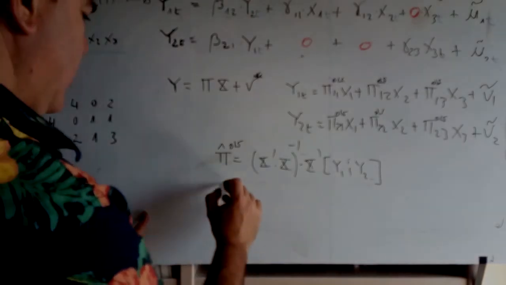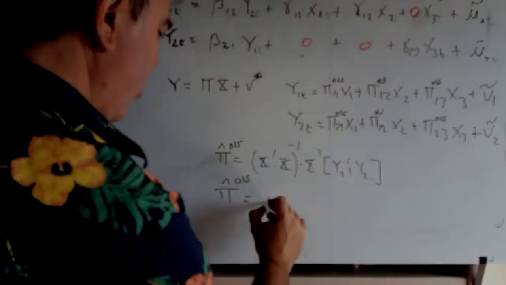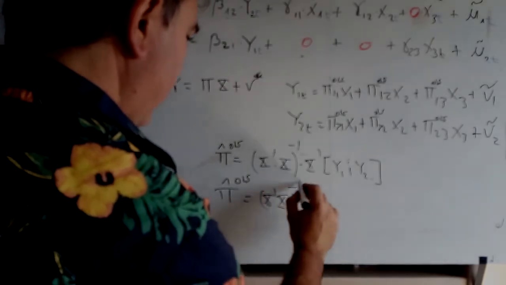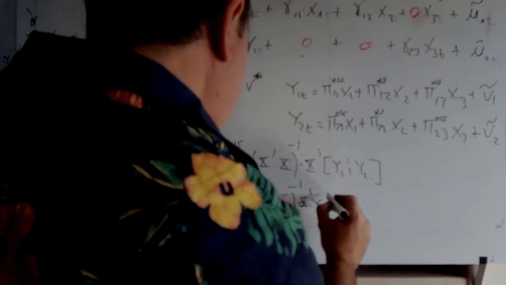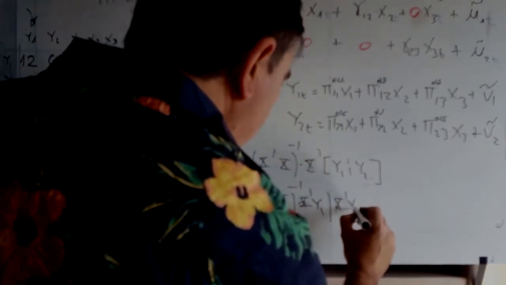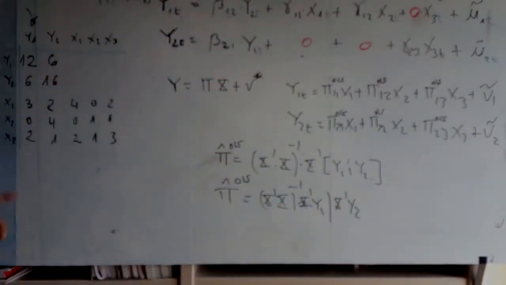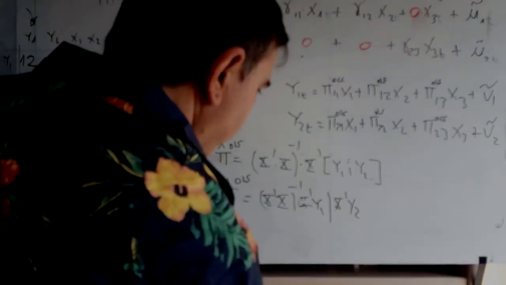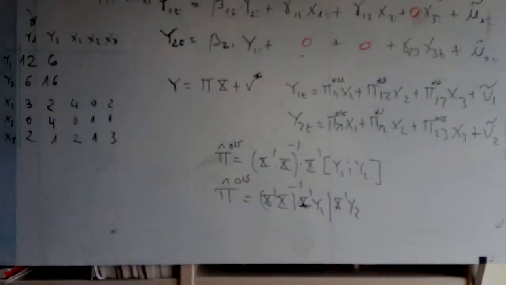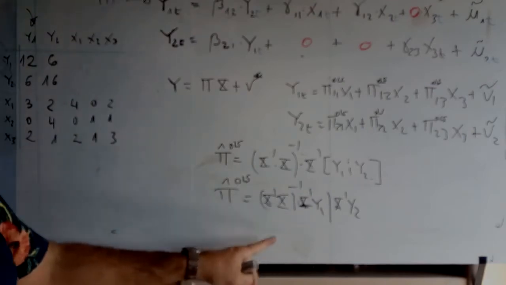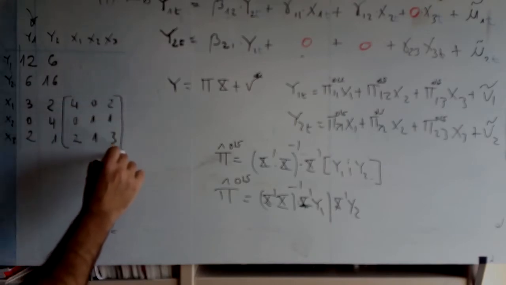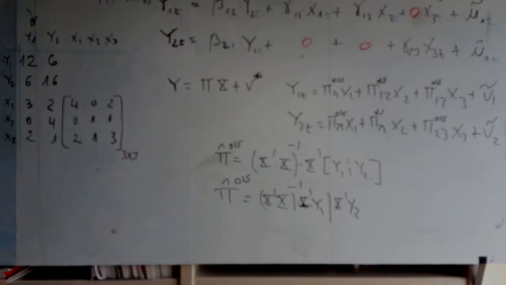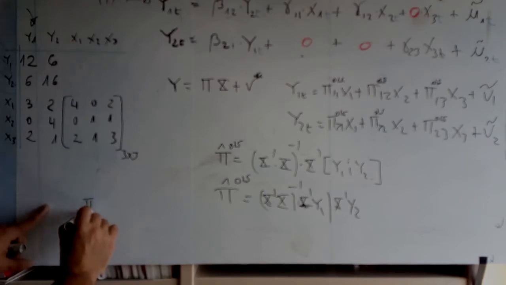So the estimation by ordinary least squares would be (X'X) inverse times X'y1 and X'y2. If you look at the cross products table, we can do that because the data is prepared to do that. Our X'X matrix, if you look, is this 3 by 3 matrix that I have here.